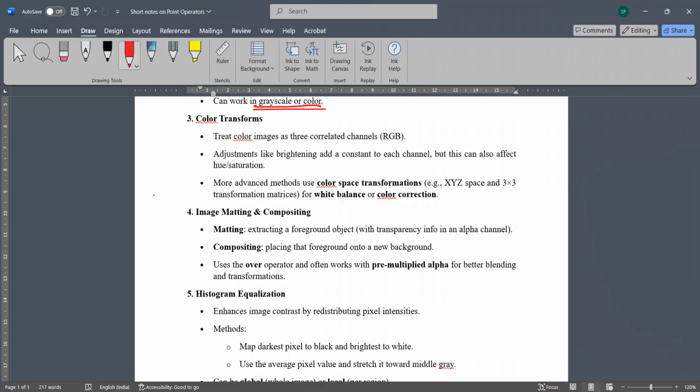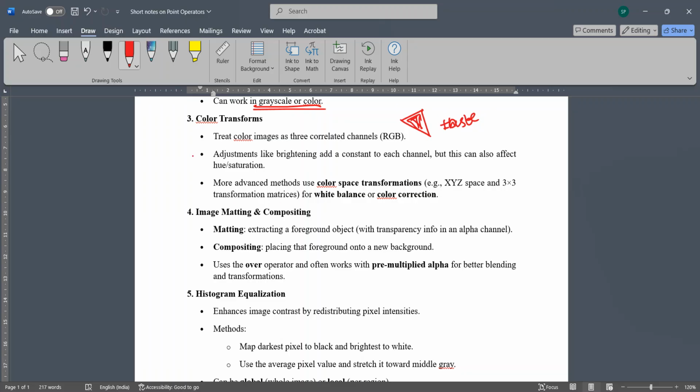In color transformation, let us take a piece of cake. If I want to add a few more layers, I may want to add a blueberry or a green pistachio layer. I will add some layers. On applying these additional layers, the taste may also be changed. The advanced bakers will perform some icing or add some more syrup and then add those additional blueberry or pistachio, so the color or the taste won't be changed.